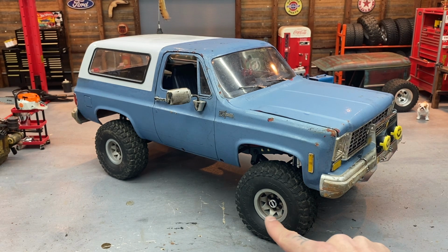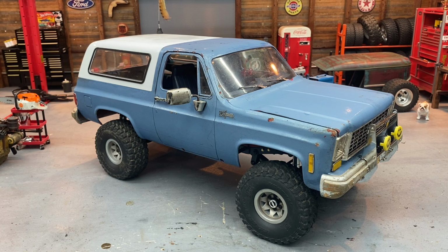I did add a while ago some scale hubs. I think those are Locked Up RC. They look more like a Chevy style. I didn't want to put the Warns on there. Every pair of the Warn locking hubs I've put on a rig have broken, so I don't use those a whole lot, but the Toyotas all have the Toyota Asian hub, so figured we needed an American style one for this rig.